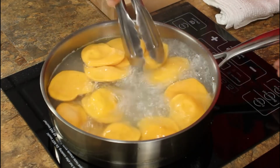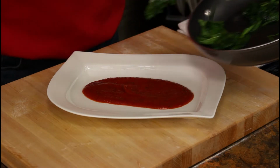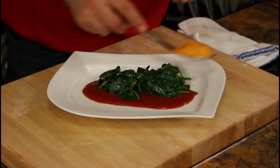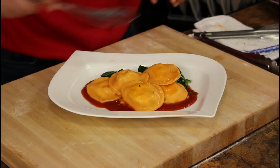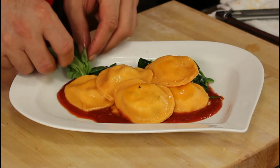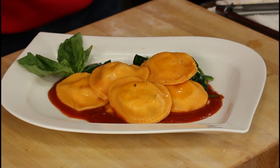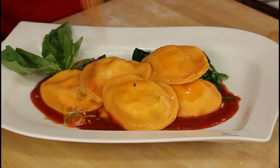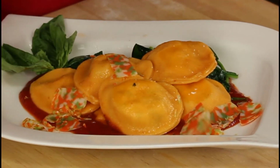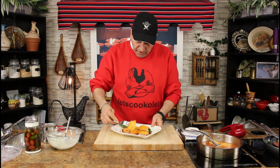Lovely, look at this. Tomato sauce, and I'm going to put some spinach and the pasta, thyme, a little basil on the edge. And I have here some Gouda cheese, tricolor Gouda cheese. Look at that beautiful color. Let's give it a try. Yummy.